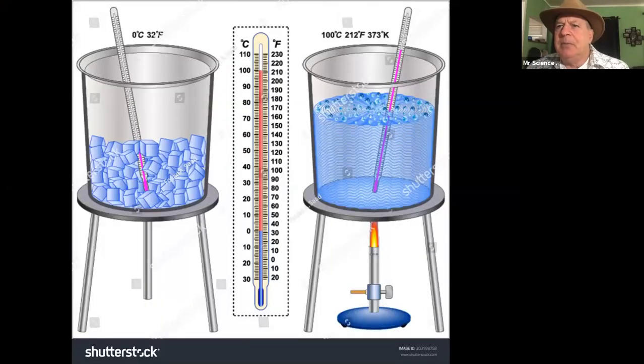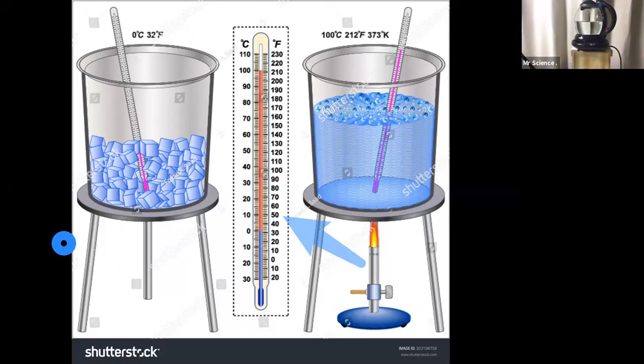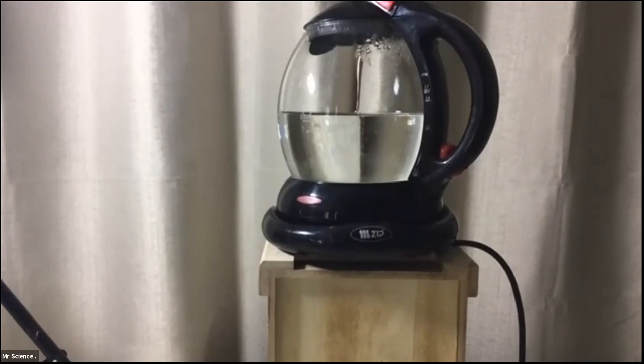Okay, I'm going to show you one more picture before we go. This is, again, our temperature, what we looked at. So there's centigrade and Fahrenheit, and freezing, if you look on the left, down at the bottom, it's 0. The blue is 0. And then when you heat it up, it goes up to 100. So boiling is 100, and 0 is freezing. That's when they change states. All right, so let me go back to this one.